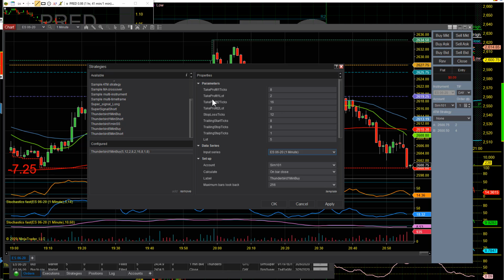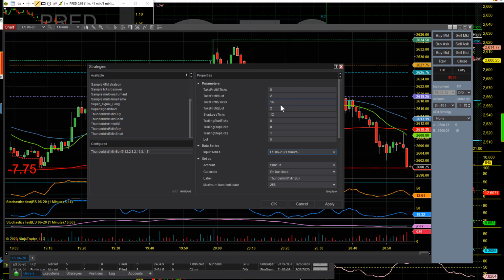average. Take profits. How much? What do you want to take off the first profit? How many contracts you want to take off? 2. You can put that 1, etc. Take profits 2. How many ticks? That's the second profit, second area up. So if you have a runner, you can put that up there. And just continue to scale out on the way up.